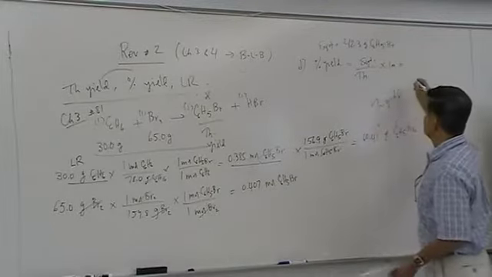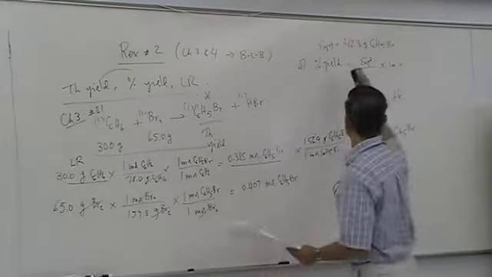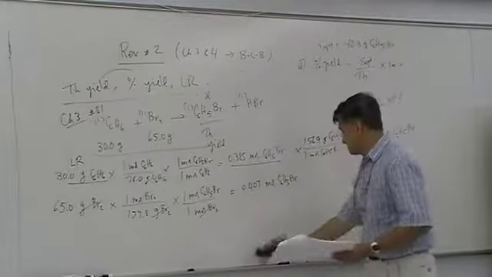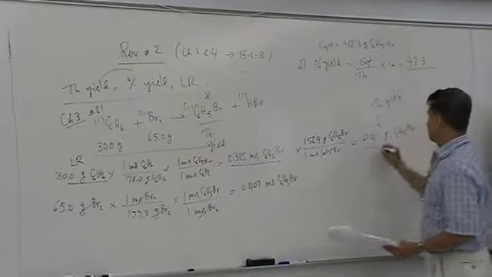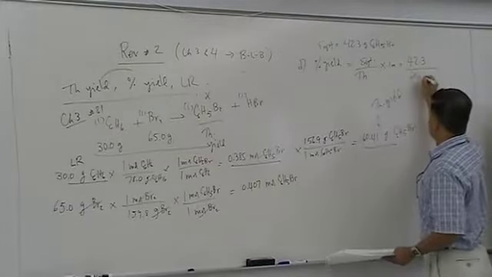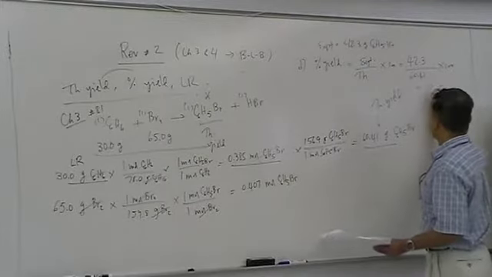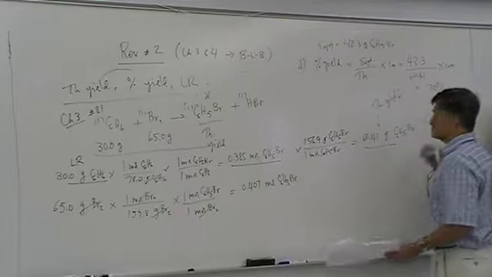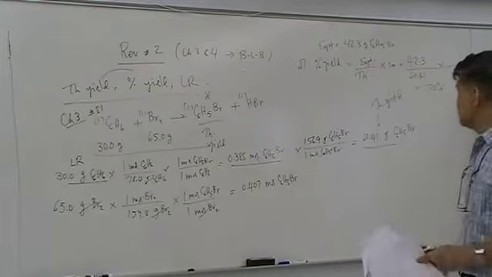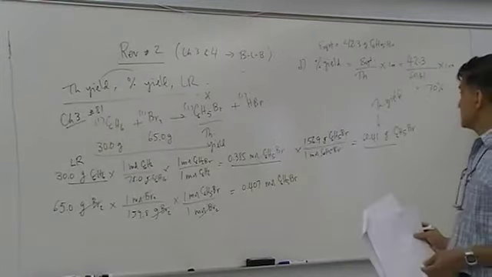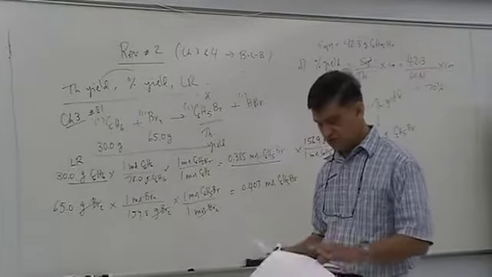So experimental value is 42.3. 42.3 divided by theoretical yield, 60.41 times 100, and that gives you about 70%. So in exam, you should be ready for doing this kind of problem. I would give you numbers so that you can calculate theoretical yield and percent yield. So make sure you try this kind of problems.